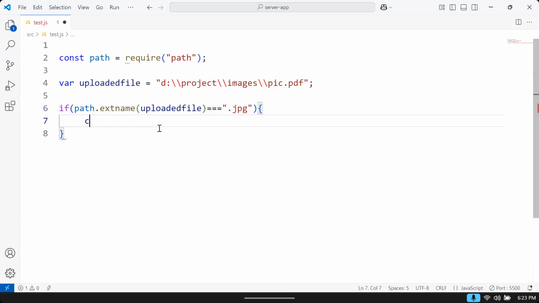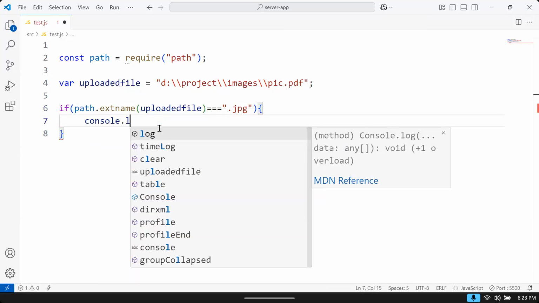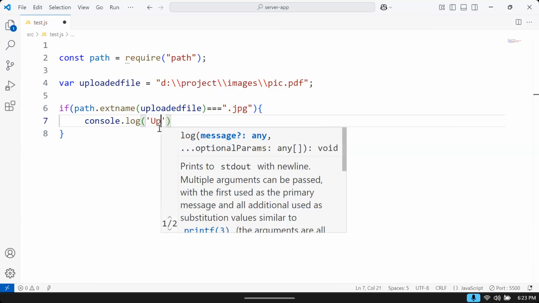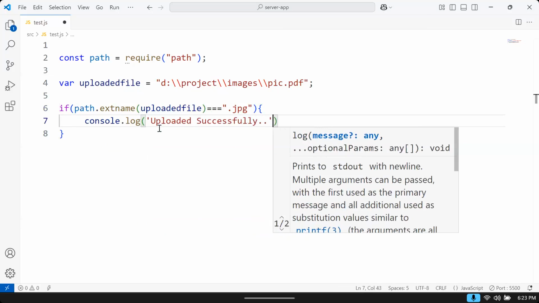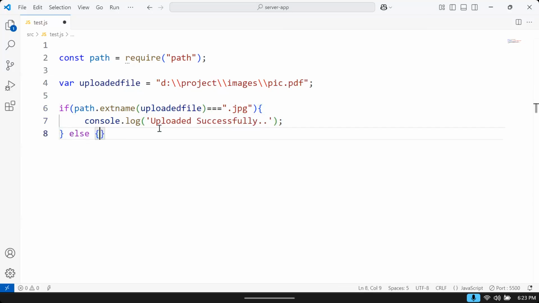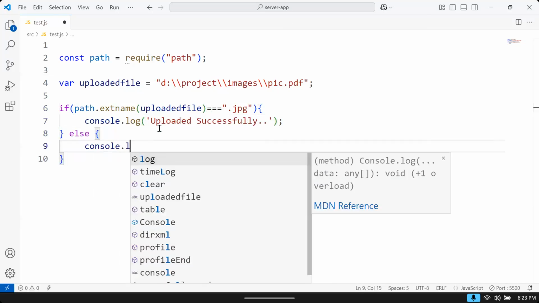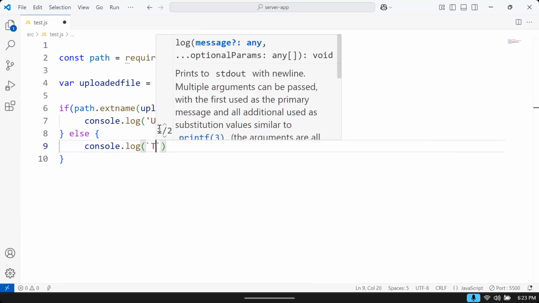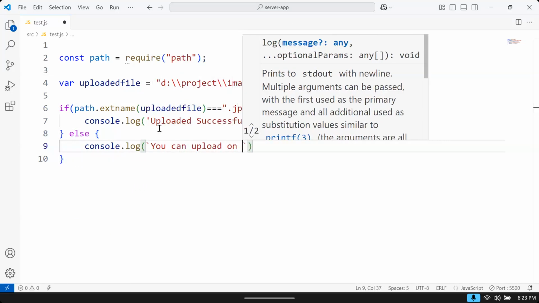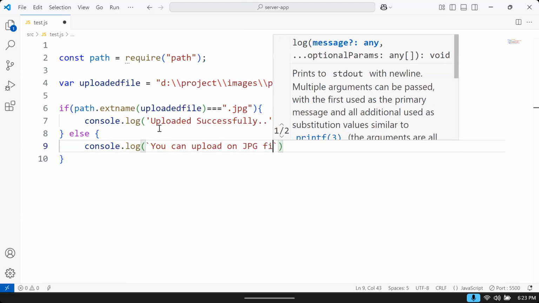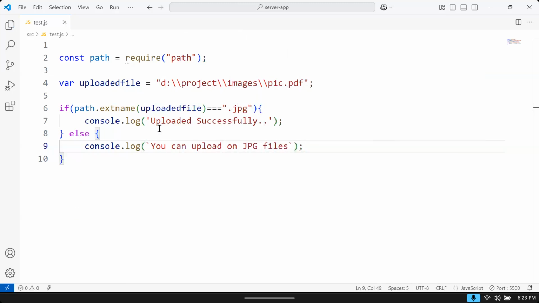then we will put a message with console.log: uploaded successfully. Otherwise, in the else, we will put a message with console.log: you can upload only JPG files. Like this we write the restriction. Client side, we upload the file which we pass to the server.